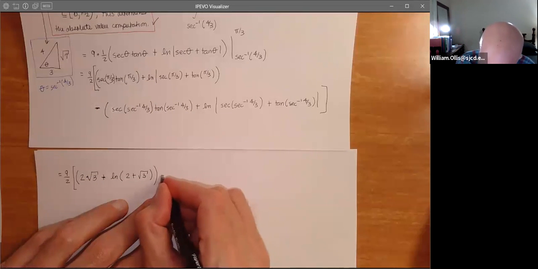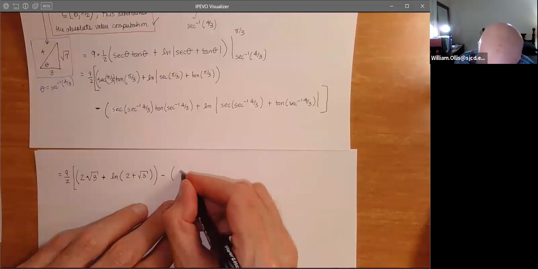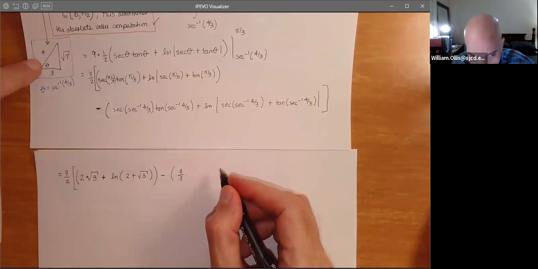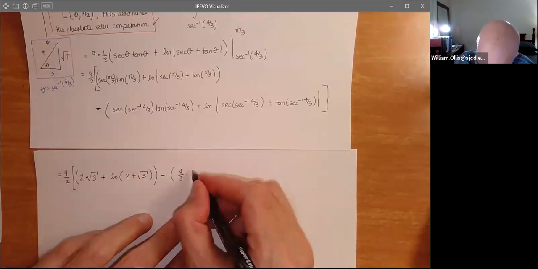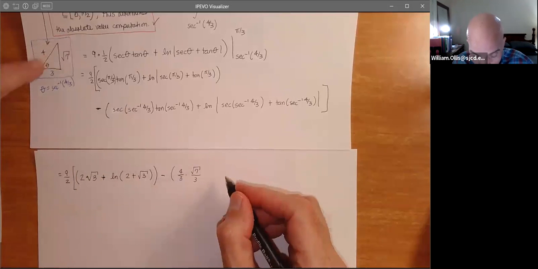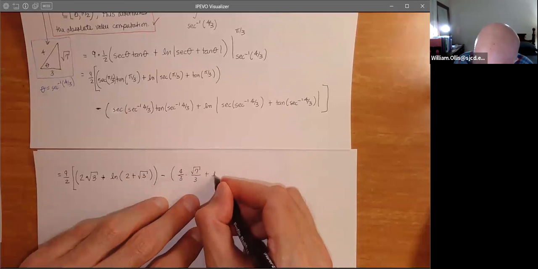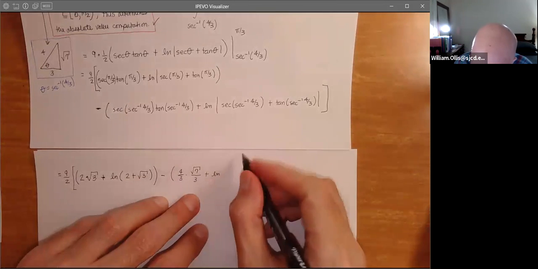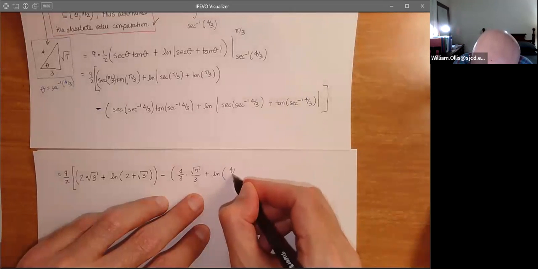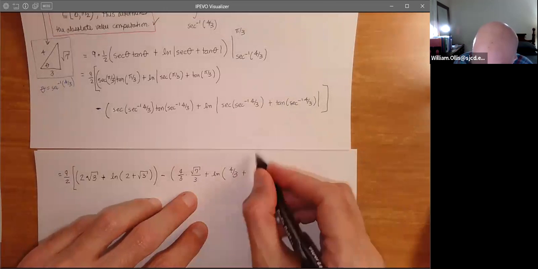And now here we can use our triangle. So of course, these absorb, these are inverses. So we just get 4/3. And then we have tangent of theta. So now, of course, tangent will be opposite over adjacent. So this will be square root 7 over 3. Just go to our triangle, opposite over adjacent. And then we have plus natural log. And these are nice positive numbers, fortunately. So we've got what? 4/3. And then we have plus, in this case, like we had before, square root of 7 over 3.